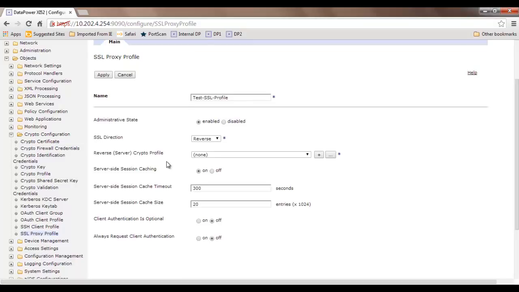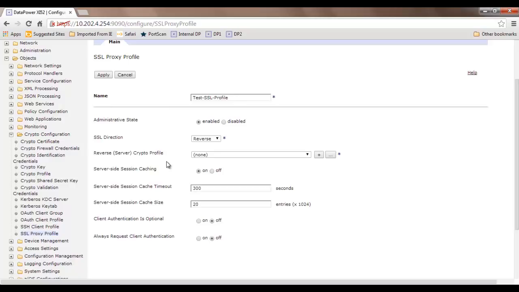So let's understand that you want DataPower to act as an SSL server. In that case, you will need two things. The first thing is you need a certificate which will be presented to your clients when SSL negotiation is taking place. The second thing is that you need to have your private key so that you can participate in SSL negotiation and act as an SSL server.